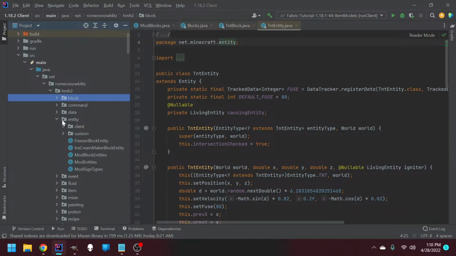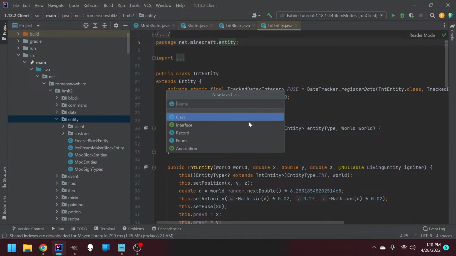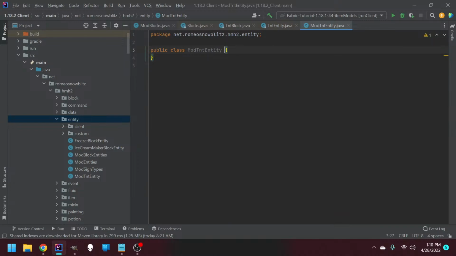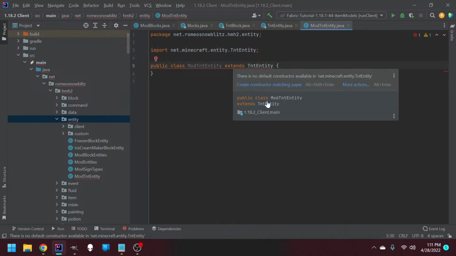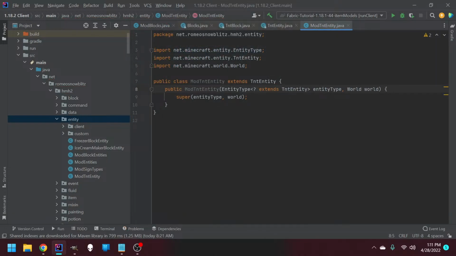So we are in our entities, and what we're going to do is try and make, let's say, we want ModTNTEntity. So this is going to be extends, and this would just be TNT entity. Boop. Make this super, because that's going to fix all our problems. Okay. Let's see if that does anything.